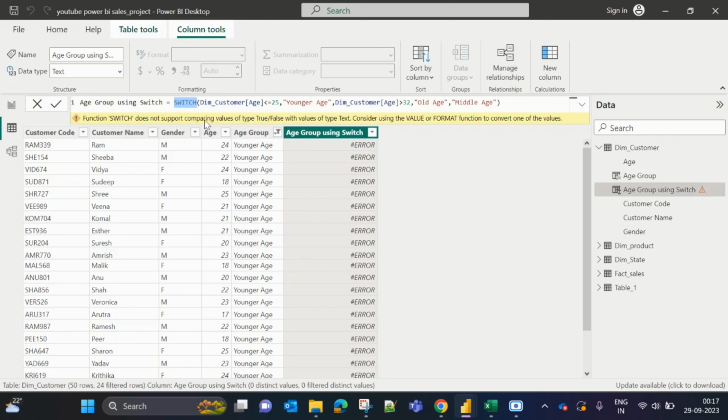That's why we are writing true over here. It means that whenever this condition is returning a true value, give me the result, and whenever this expression is passing a false value, pass it to the next expression. Again the same here: whenever this expression is passing a true value, return the result in this new column.